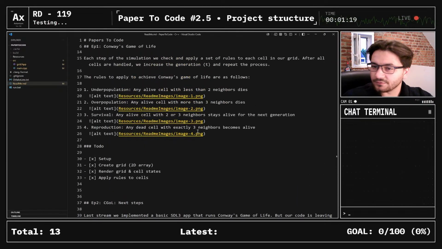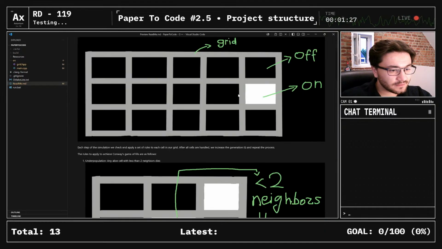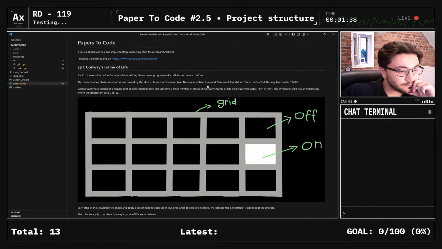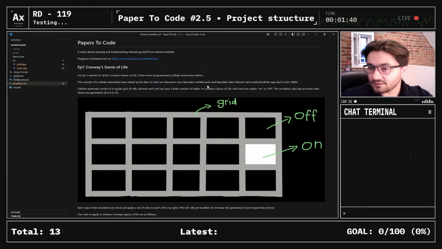The past couple of streams I worked on Conway's Game of Life.